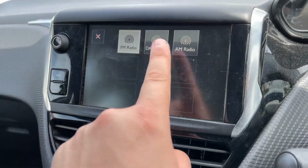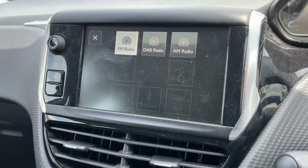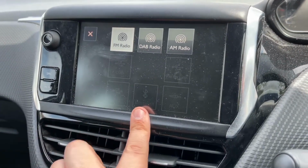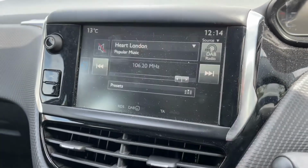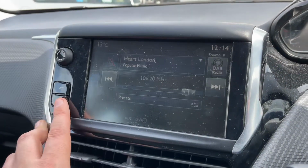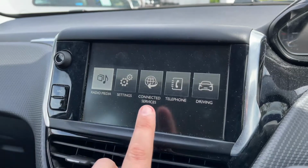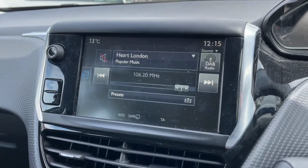So we have FM, DAB, and AM radio. It's a little hard to see. They're all grayed out because nothing is connected, but you have a USB input, iPod input, Bluetooth audio, so you can stream your music wirelessly, auxiliary input, and then something called Mirror Link. Mirror Link is if you connect up your smartphone to this car via the USB cable it came with, you'll be able to connect up your phone and access certain Peugeot-friendly apps up on this screen.